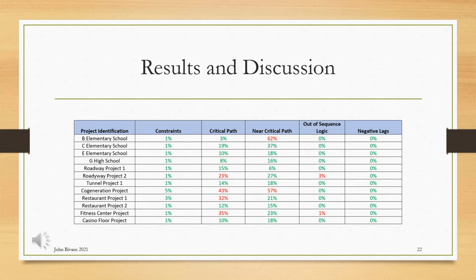In reference to out-of-sequence logic, of the 12 schedules evaluated, only 2 schedules had a baseline with a percentage of out-of-sequence activities beyond the threshold of 0%. Although this results in inconclusive metrics measurements, it should be noted that this practice should not be implemented in any project schedules. In reference to negative lags, 0 projects failed to meet this metric, rendering the impact of negative lags inconclusive within the bounds of this study.